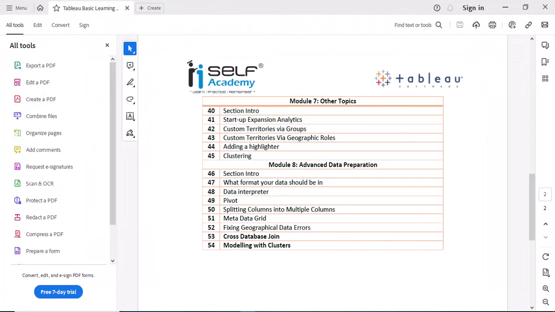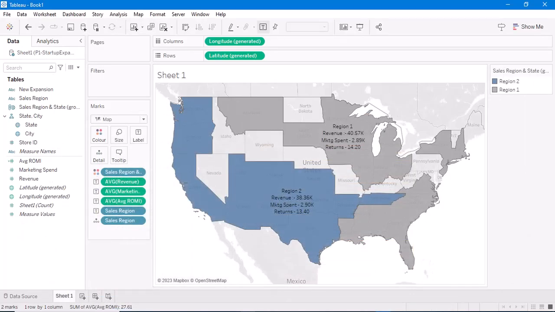So now the next logic that we're going to see is how I'm going to add a highlighter. Highlighter allows you to go to a specific data type here. So I'm going to go back to our data set. I'll call this CH1. So now I know which region is performing really well based on its marketing spending. It's for the best marketing spending. Less marketing spending is happening in region 1. Revenue is also higher, and the returns are also almost $1 higher than region 2 when I compare to region 1 here.